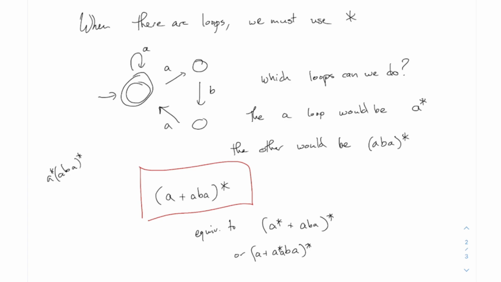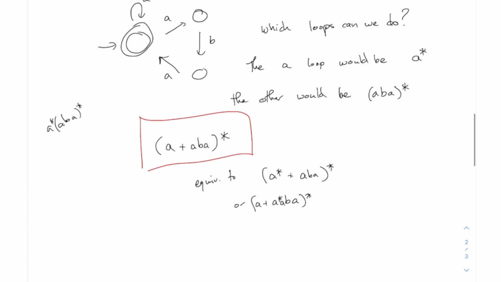Yes? So why do you need the extra A, like in the correction you just made where you did A star ABA? Isn't A star BA? Wouldn't that still account for doing one A and then BA? Yeah, but if I leave this little A out, that would allow you to skip the A's entirely, right? If it was just A star BA, you could do none of the A's here, and just BA, which is not good enough because you need to do at least one A there to go around that loop. Okay. Yeah. There are many different correct ways to write this, although the one in the box there, in my opinion, is the best way.